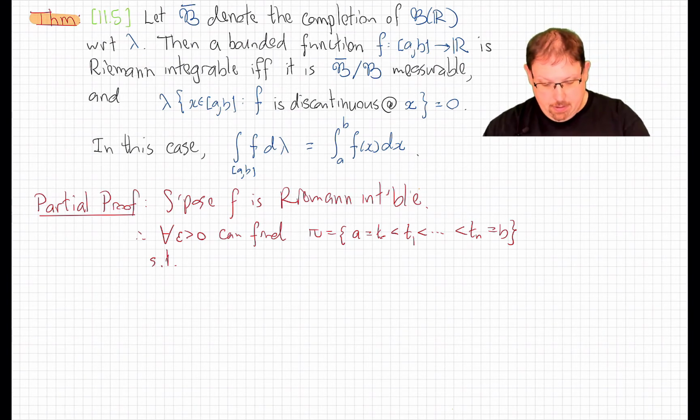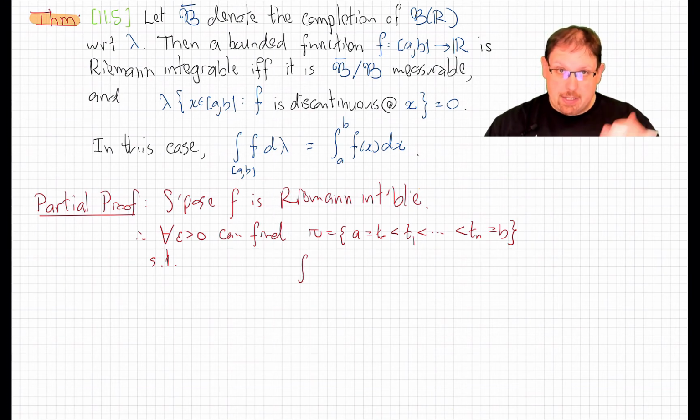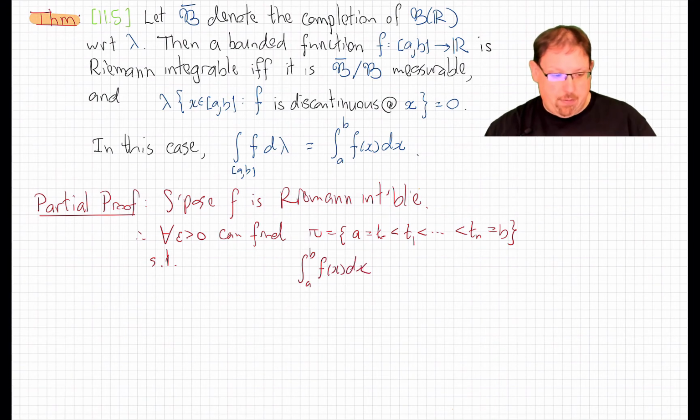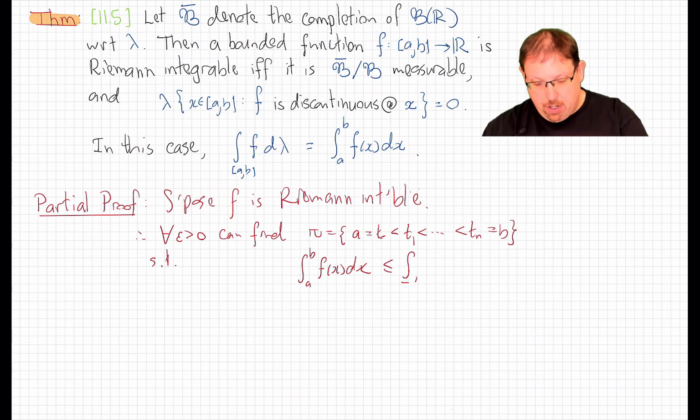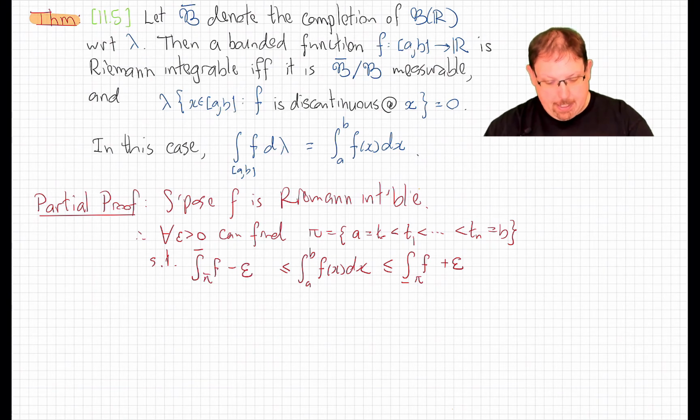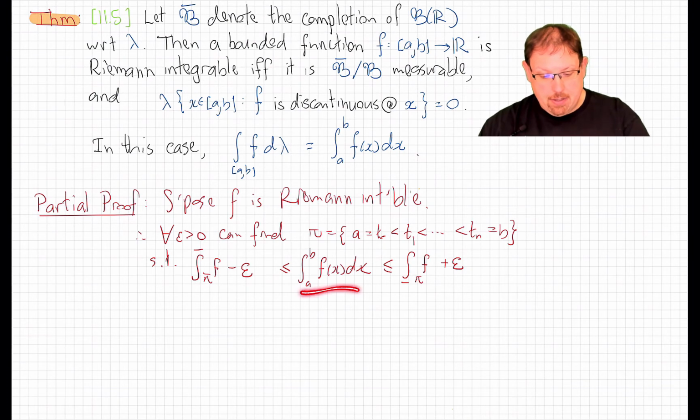such that the thing which we know actually agrees, the upper and lower integrals, which is the Riemann integral, which we'll call integral of f at x dx, is less than or equal to the lower integral over pi plus epsilon, okay, and greater than or equal to the upper integral over pi minus epsilon. After all, this is the supremum of these things, which is exactly to say that for any epsilon, we can find a pi so that this is true. And similarly, this is the infimum of those things, which gives us this lower inequality.